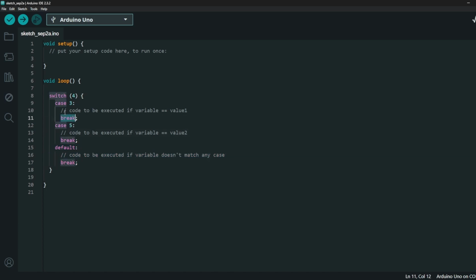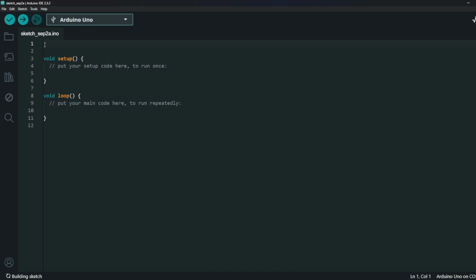And finally, the break keyword. This just terminates the code after a match has been found. So if we have 4 here, once the code for this particular case has been executed, the break keyword is going to stop the operation. This stops it from moving on to the next case and then evaluating it. Since we already have a match, the code is going to stop at that point. Next, we'll look at an example.